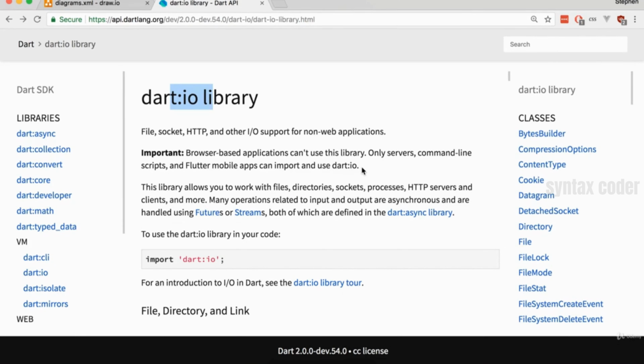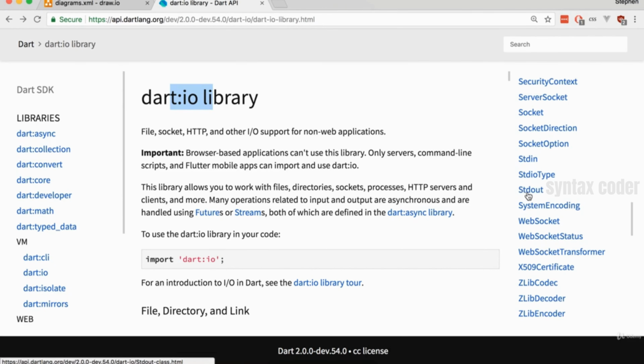So remember back over here, we scrolled down on the right-hand side and found standard out right here. In other words, there's not a lot of benefit to creating multiple instances of standard out because they're all communicating over the same channel over to our terminal. So when you take that into account, the authors of this Dart IO library decided to save you and me just a little bit of time. They said, hey, you know what?